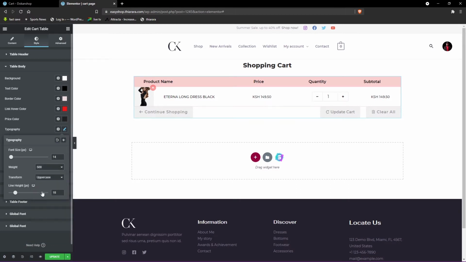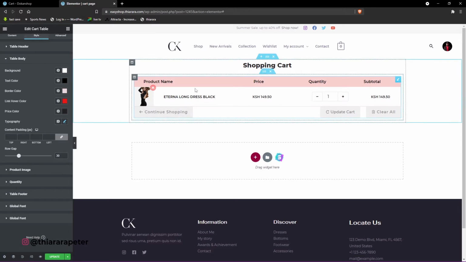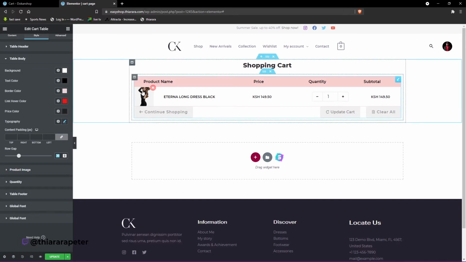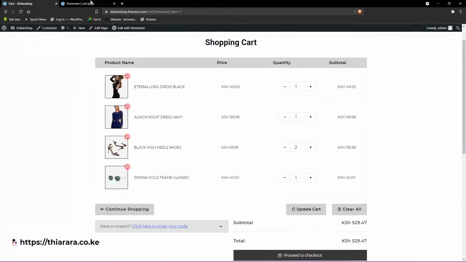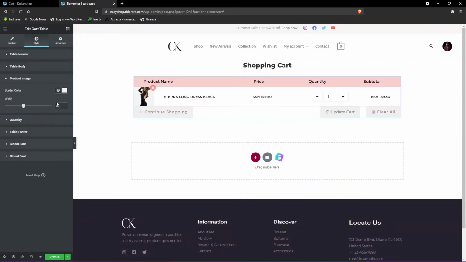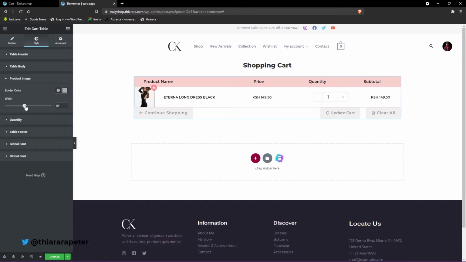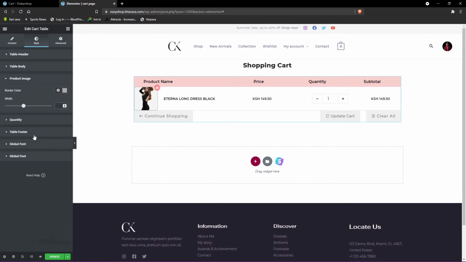You can add some weight if you feel you need to. You can transform, let it be capitalized. And from there, you can increase the column width and the column gap, but I would wish to have it at default. Now we are in this image here. I want to add some border for every image. If you wish to, just click here and go to border color. I just give it a different color like that. From there, you can increase the weight for that image, but let me use the default one, where it is for now.